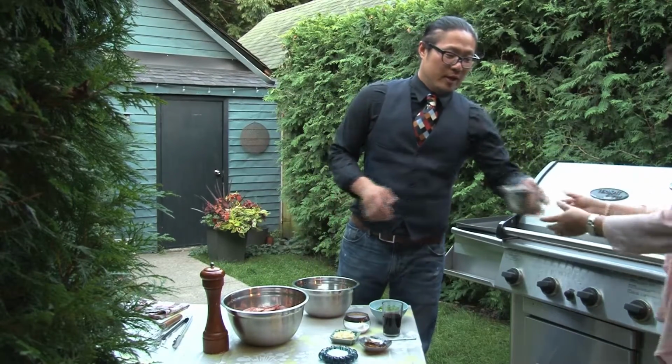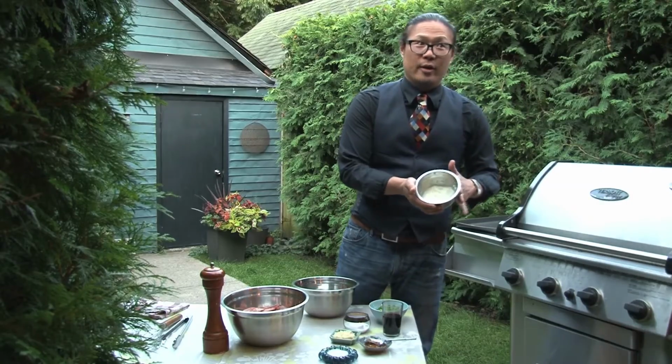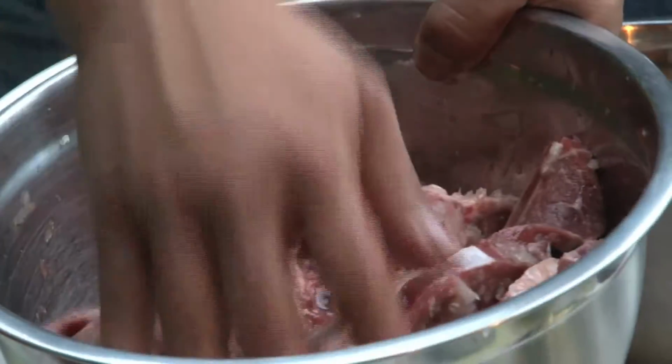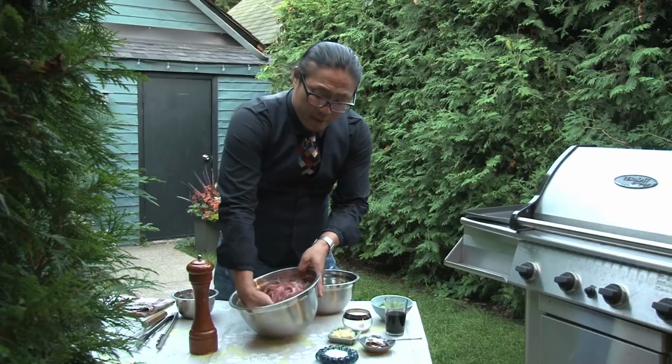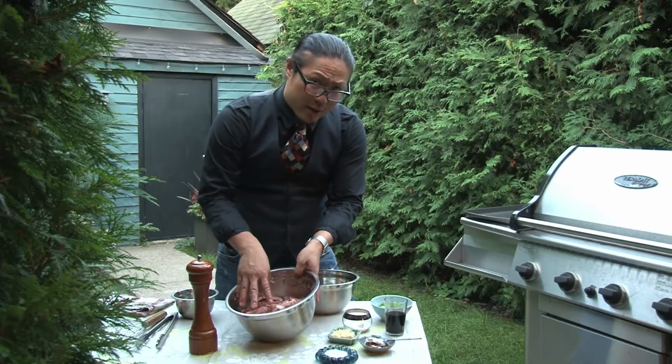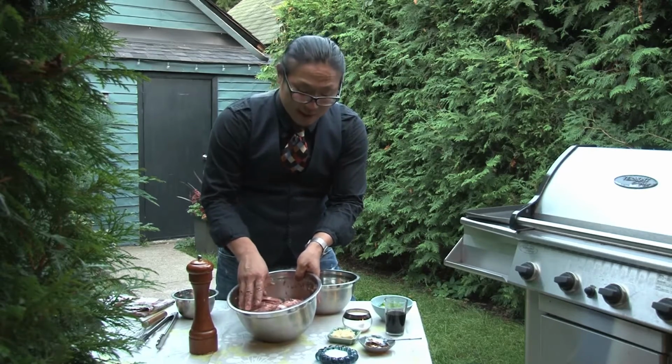It is puree of onion. You got to make sure to rub in the puree of onion because the puree of onion is what makes the meat very tender and continues to preserve the tenderness. If we were to skip a step and then possibly put in a soy sauce first, the salt would extract the moisture out of the meat and make the meat tough as opposed to tender.